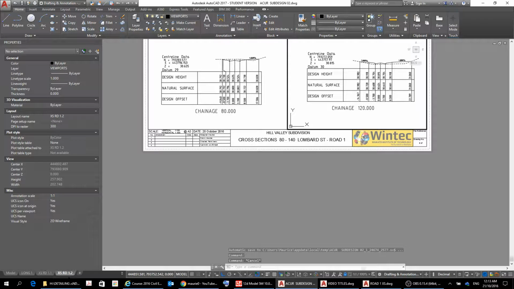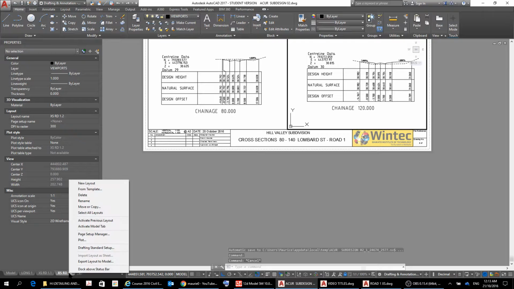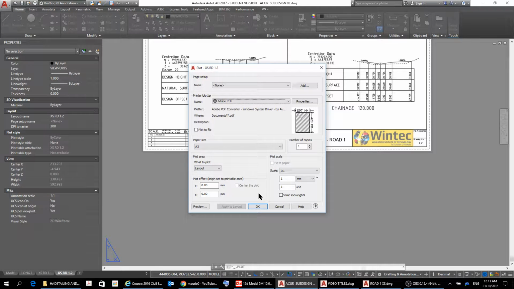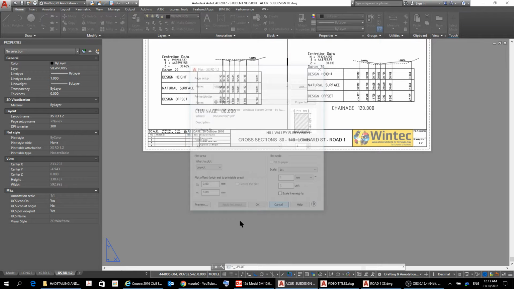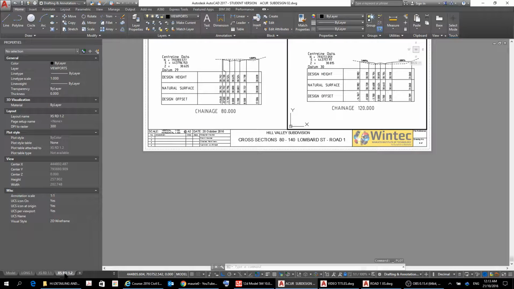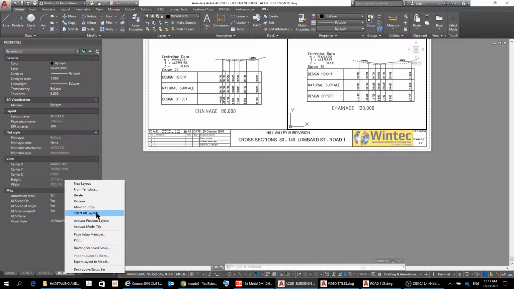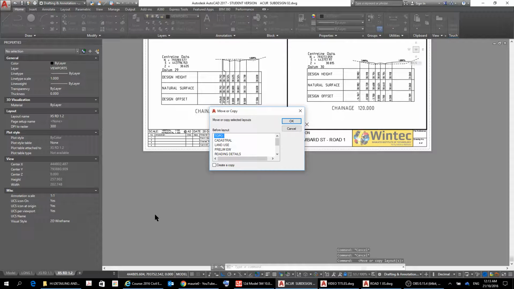Okay, so let's just go here. Yes, there we go, plot. And no, that's not what I wanted. Move or copy. And we're going to move to the end, and we're going to create a copy.